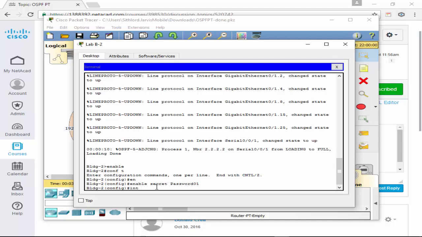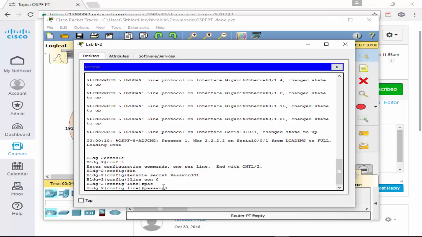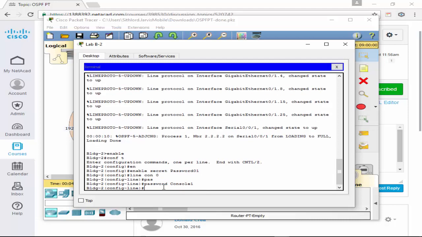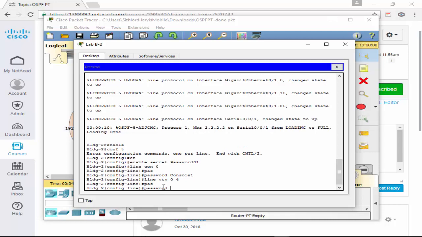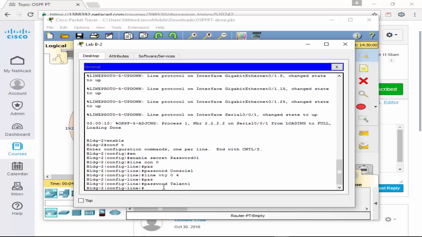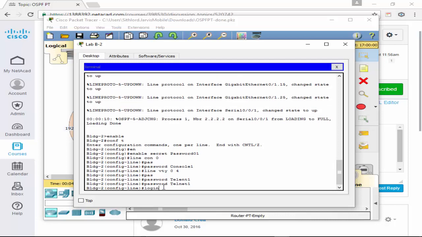So how about interface? Right, it does say building 2. Configure standard ACL, did that. Configure routing between VLANs, did that. DHCP pool is excluded, that's good. Configure IP addresses, descriptions, and other settings. Okay, so it is that junk. Line con 0, password console 1, line vty 0 4, password telnet 1, oh, it says telnet 1, login.